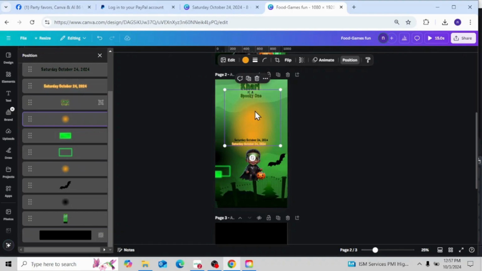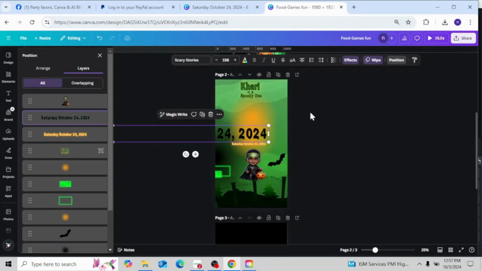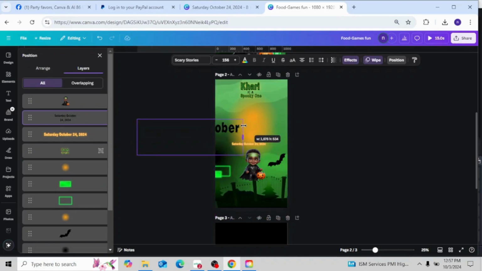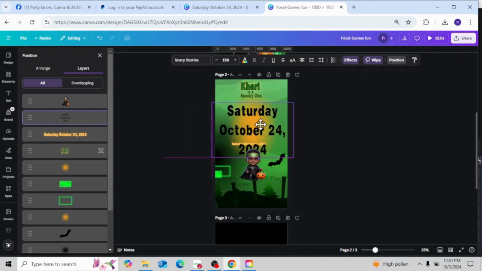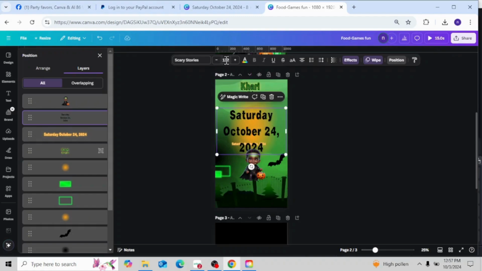I'm gonna move my blur up. And then the day and the date. I'm gonna size that up. I want it to be bigger. I just want this date on the page. There. And this size is 132. So I'm gonna click the one that was underneath.